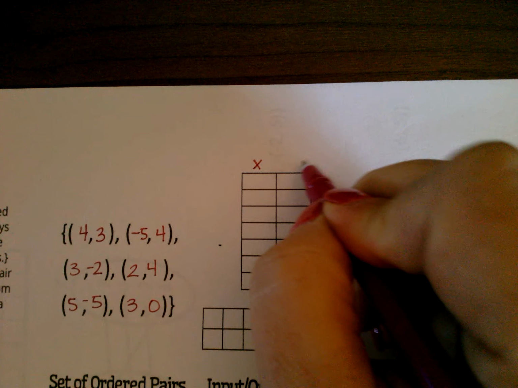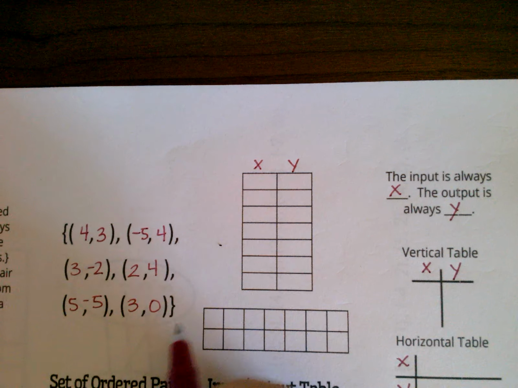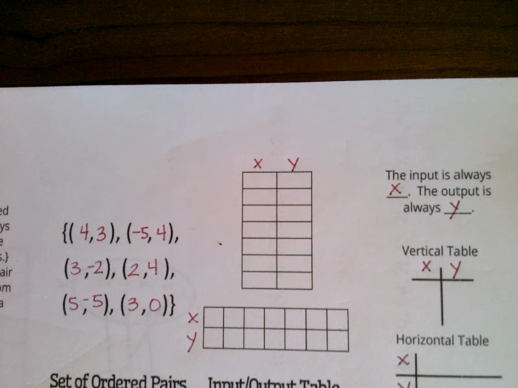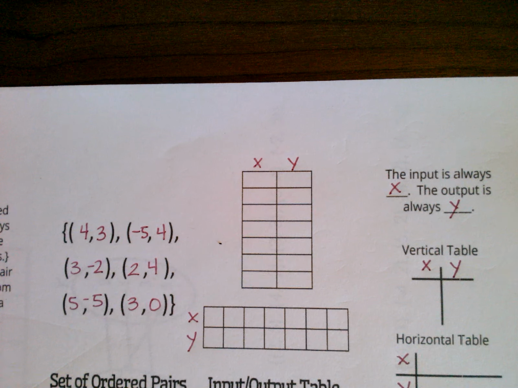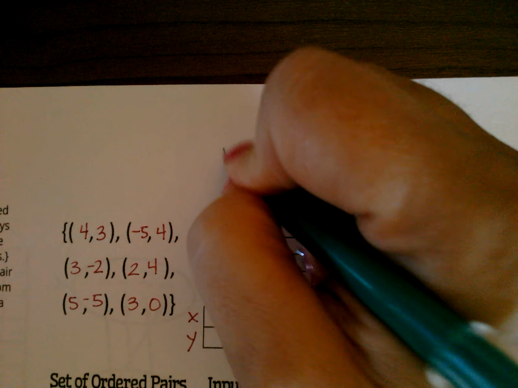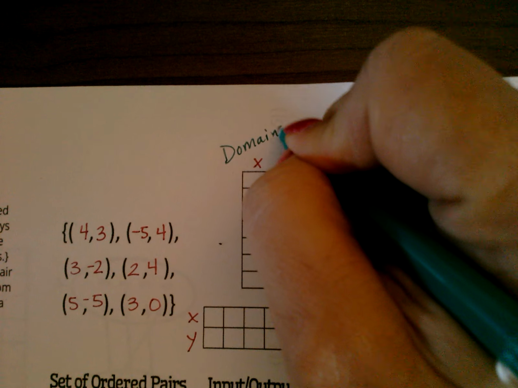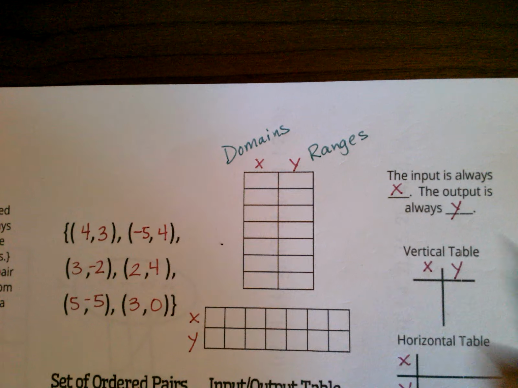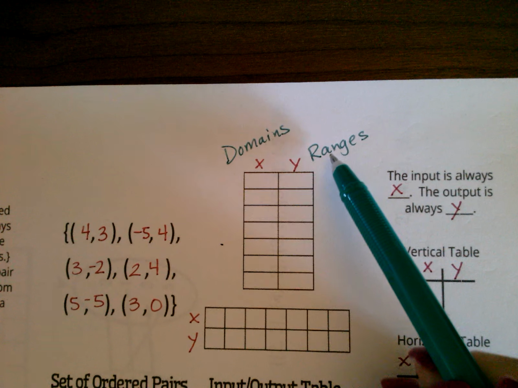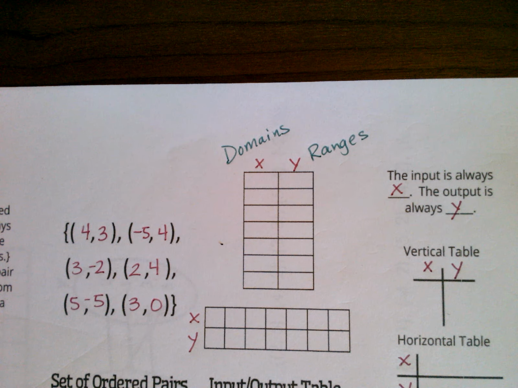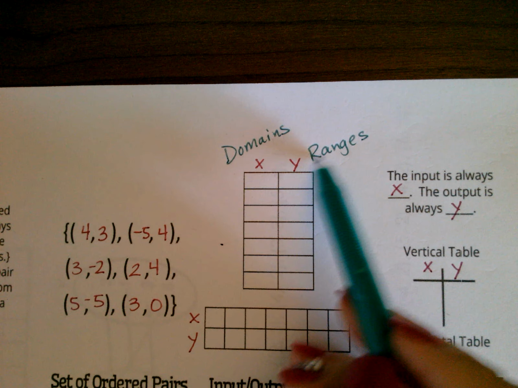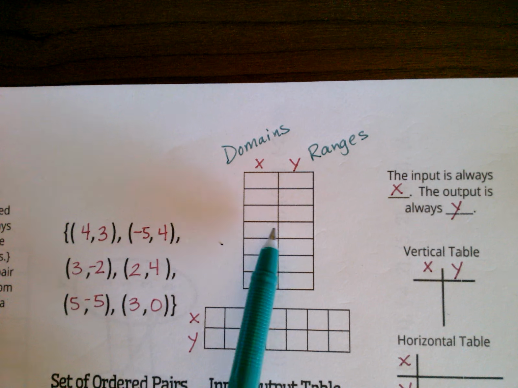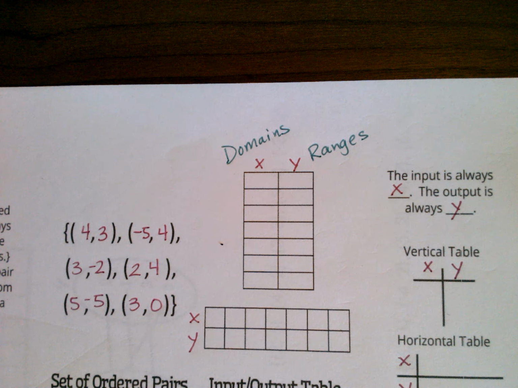So when I go here, that's my x and my y. Here will be my x and my y. We mentioned the words domain and range in our definitions. X's are your domains. Y's will be your ranges. Domains will tell you right and left. Ranges tell you up and down. So again, domains and ranges. Take a moment and place these ordered pairs inside this table.